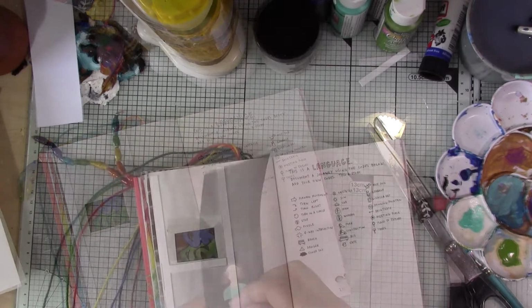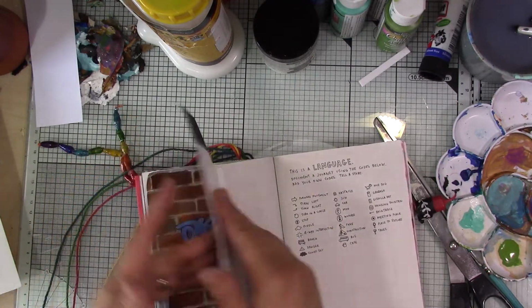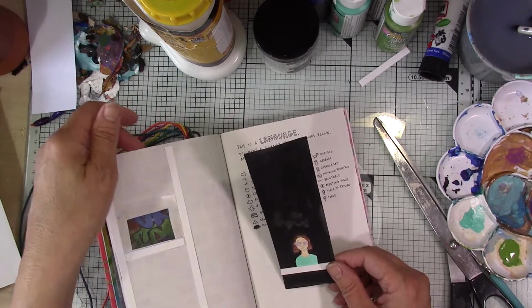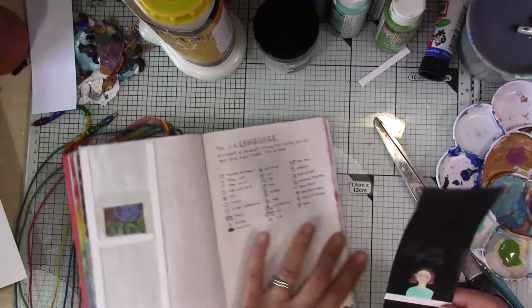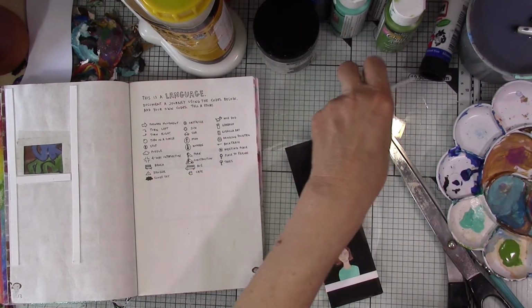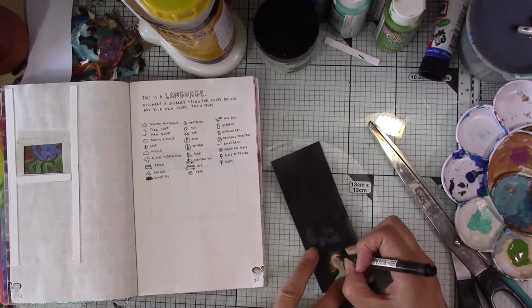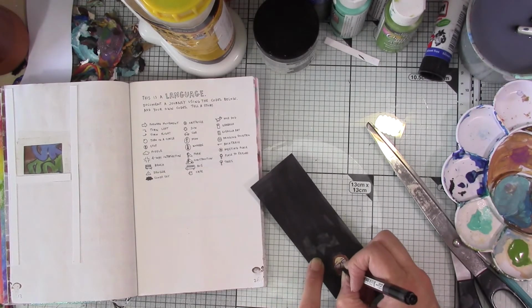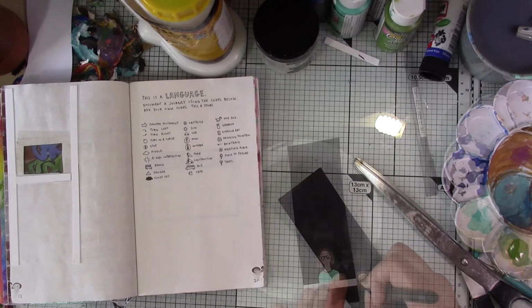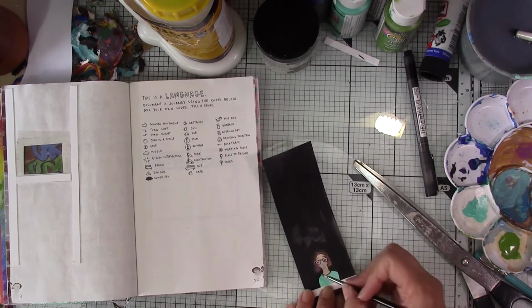And now I'm going to put these two pieces on. Now they need to fit either side of the strip. And I want this strip to travel within them. So it's got to fit them. Could be fairly close to it, but not so close that it won't travel up and down. So I'm going up nearly to the top. I don't want it sticking out, but I'm trying to keep it parallel to the edge of the page. Just double check before that sets. Yeah, that'll be just enough to stop it moving about too much, but not so close that it won't move at all.